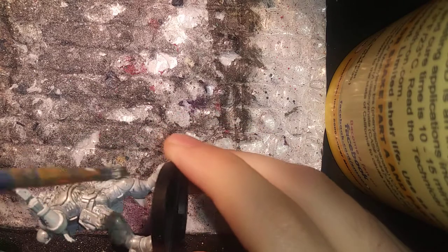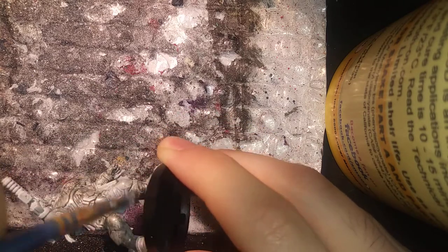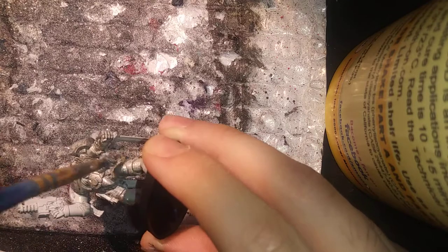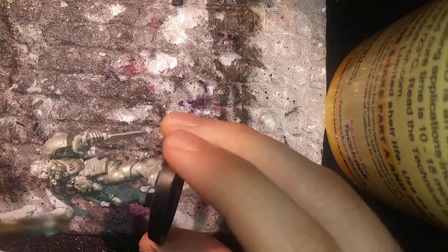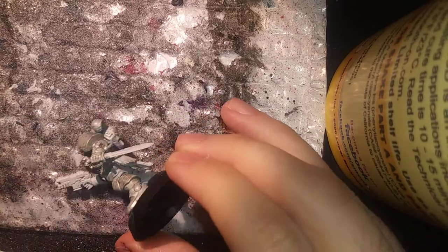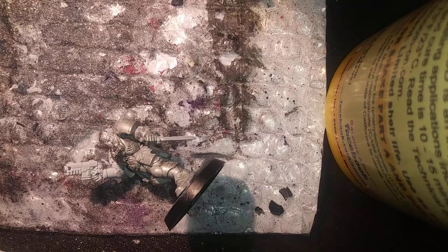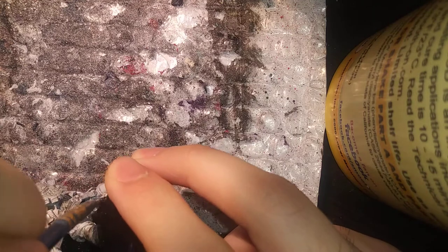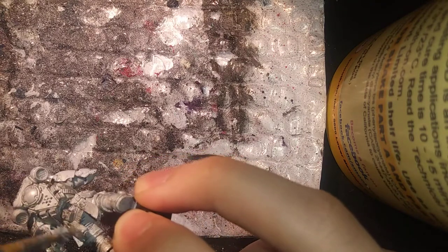If you are new to Warhammer 40K—new as in starting your legion—I do recommend both Space Marines and Chaos Space Marines. Both of them really help out new players by being very player-friendly with their wide variety of weaponry, models, and utility options. I myself am a Tyranid and Chaos Demon player, but I do enjoy using these Chaos Space Marines from time to time.